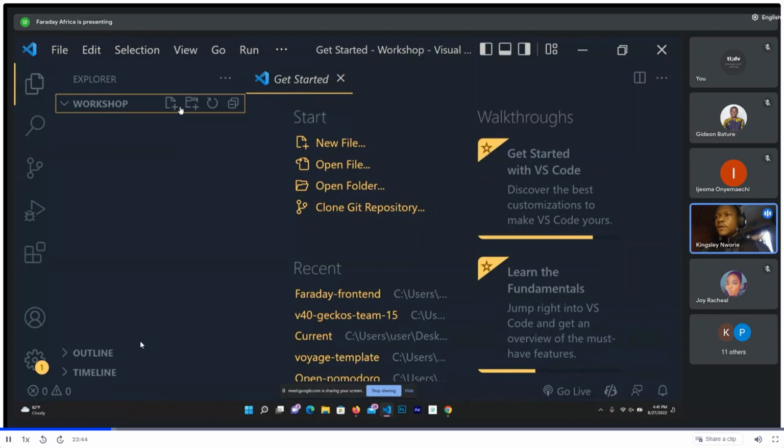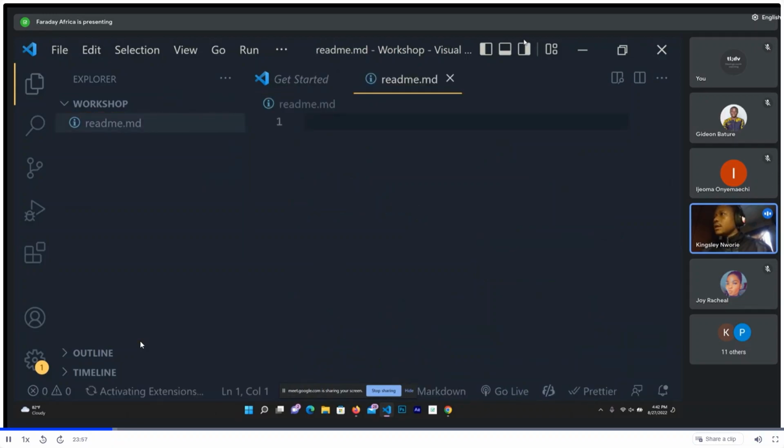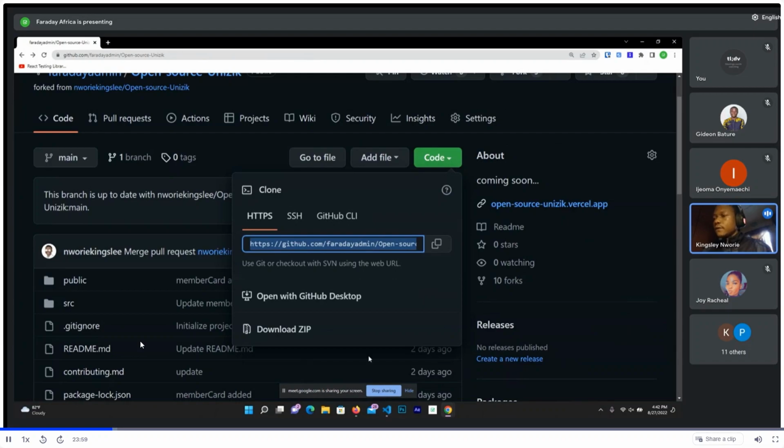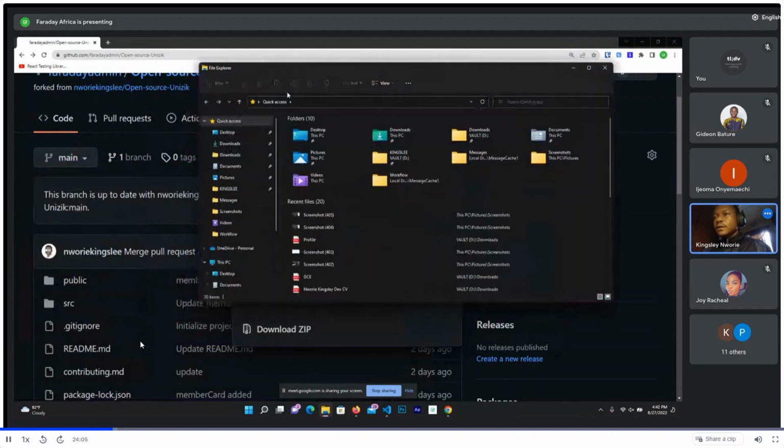See here. So how do we know this is the folder we're looking at? For those who are not very conversant with VS Code, I can create a new file here, readme.md, and you see that it's in the folder. Let me open it. So I'm just gonna go to desktop.